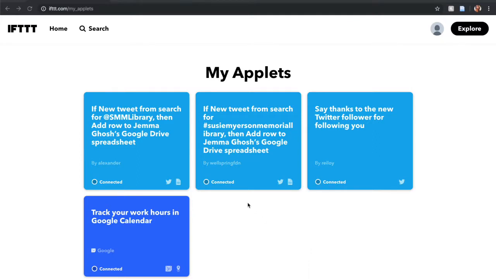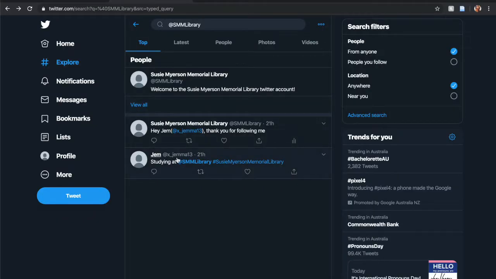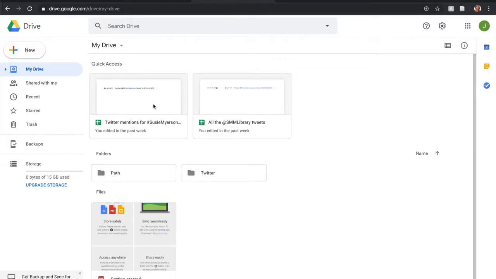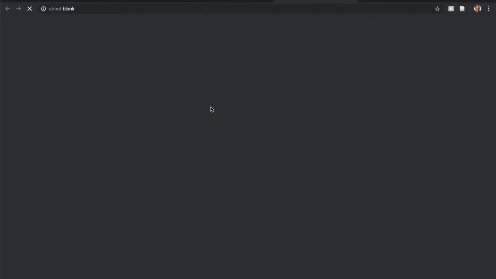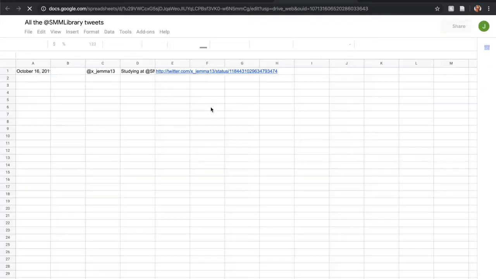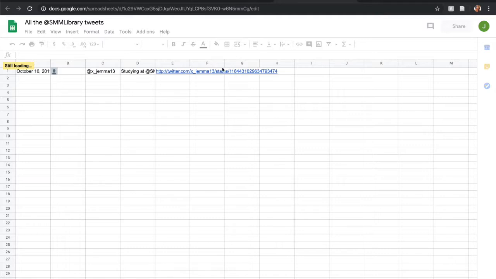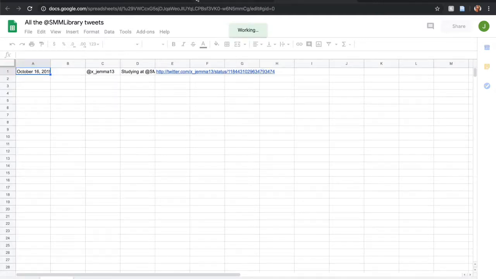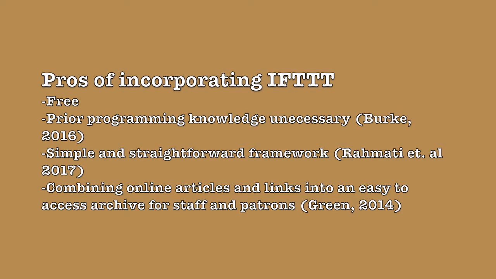Another example of an applet task is if a Twitter user mentions the library Twitter account handle. The tweet will be added to a spreadsheet in commonly used apps like Google Drive Spreadsheet or Evernote. This is an advantageous and beneficial use of the technology in the library, as a social media platform serves not only to communicate with patrons, but can be used as a tool to create spreadsheets of trending topics in order to analyze and influence the success of potential events, purchases, or changes in the library.